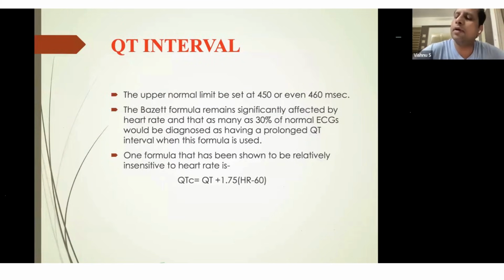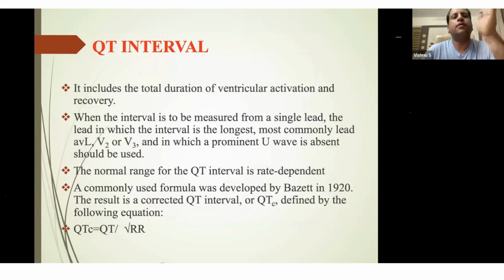When you see the two RR intervals, and the T wave extends more than half of the RR interval, then the QTc will be visually prolonged. That is the easiest method to find out a QT prolongation. When, over two RR intervals, the T wave extends more than half of the RR interval, the QT will be prolonged. That is the easiest screening method.